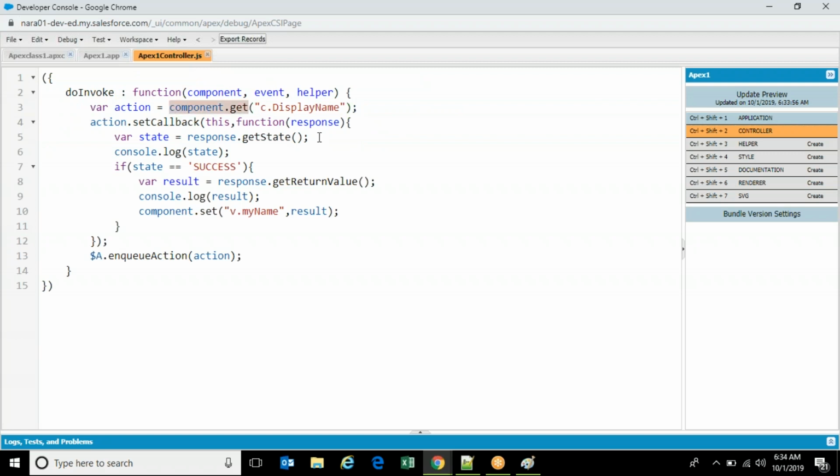You have component dot get of that method name. Okay, it looks very similar to the getter function we normally use in the last two, three classes. Correct. Here C refers to our controller, the server side controller. Okay.